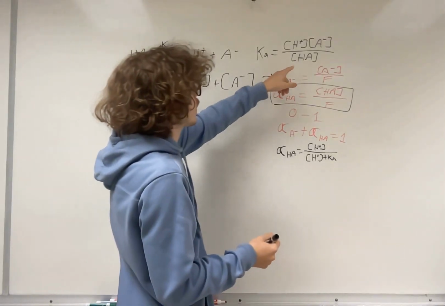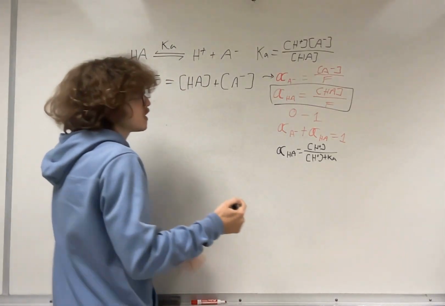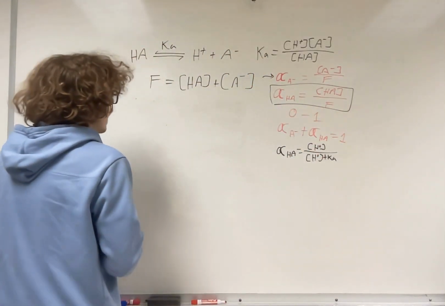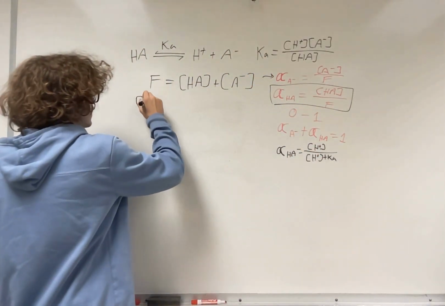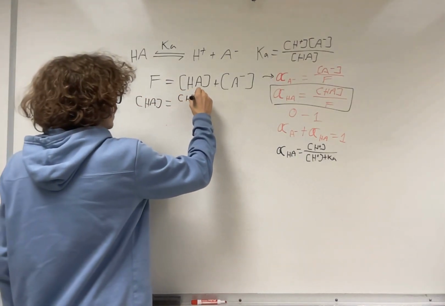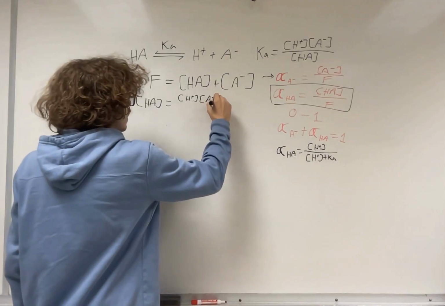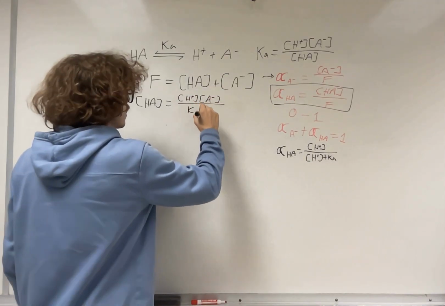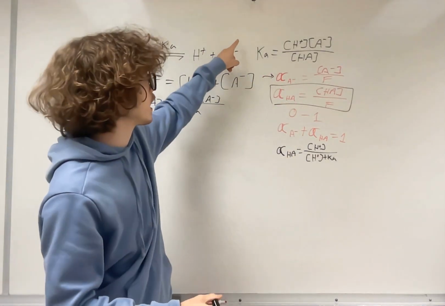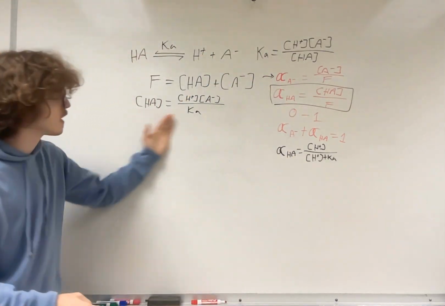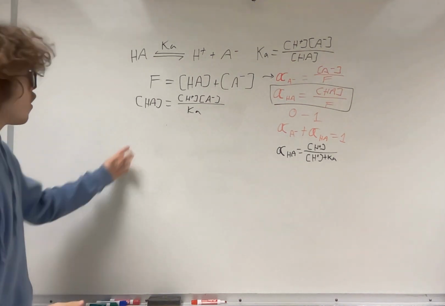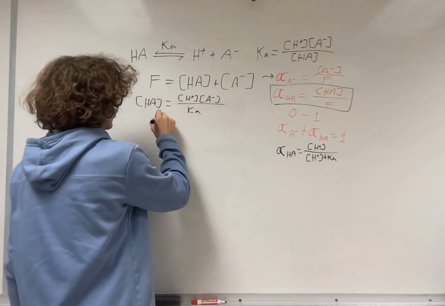Now let's solve for HA. It's actually really simple. Multiply by HA, divide by Ka. And hopefully you'll see they just swap positions here. So hopefully you see that you just switch the positions. Multiply by HA, divide by Ka, you get this expression. Now all we got to do is substitute. So let's go ahead and do that.